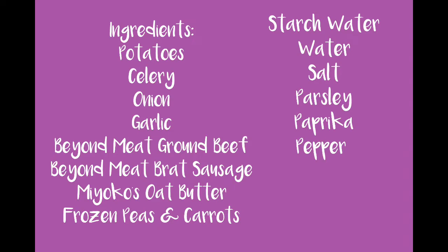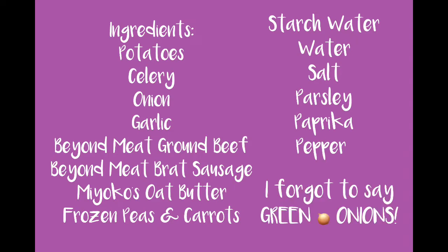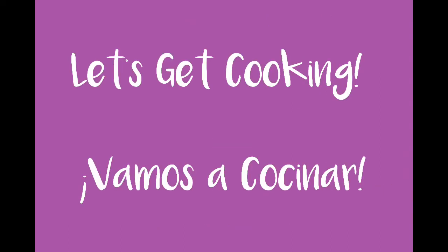For this meal, you will need potatoes, celery, onion, garlic, Beyond Meat ground beef, Beyond Meat brat sausage, Miyoko's oat butter, frozen peas and carrots, starch water, salt, parsley, paprika, and pepper. Let's get cooking. Vamos a cocinar.